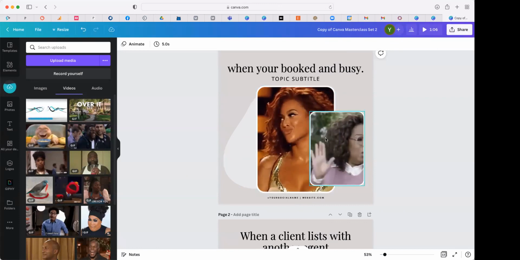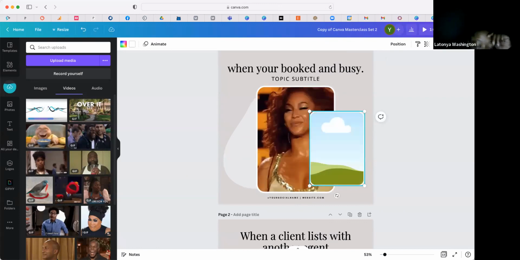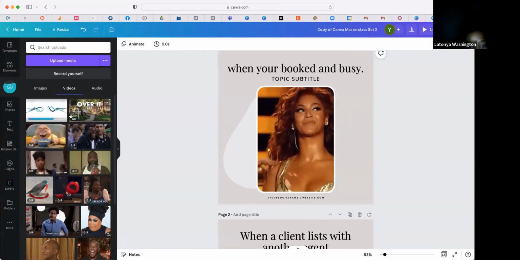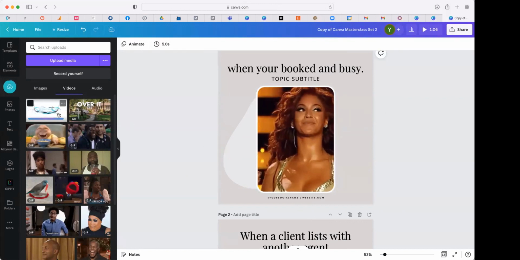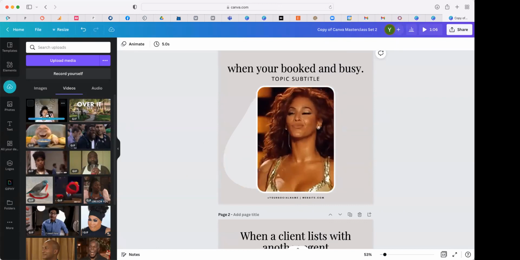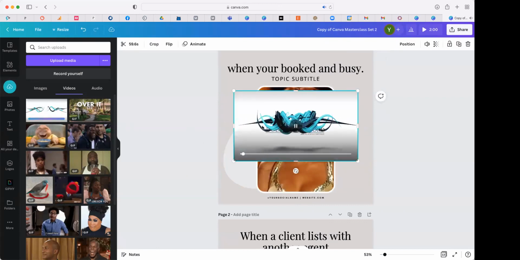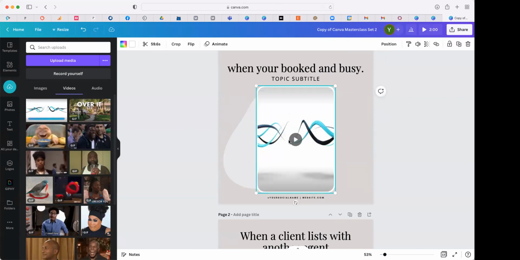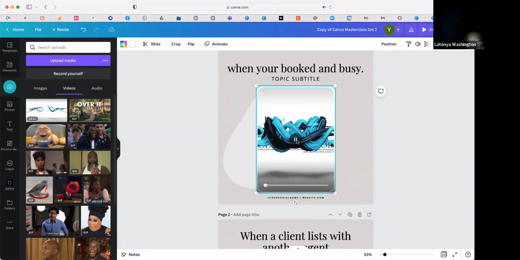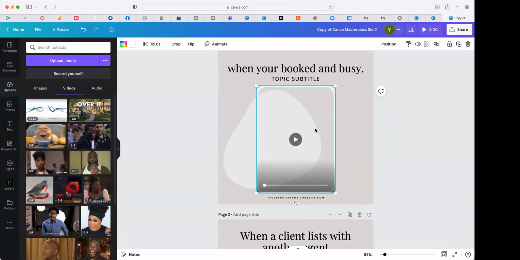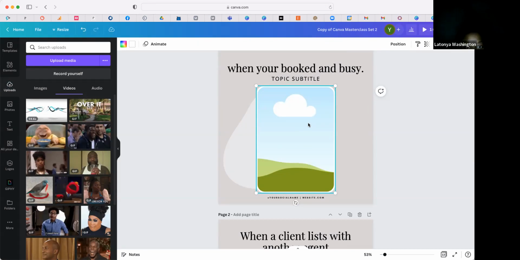I wouldn't recommend doing it as a minute, but let's say you did pick it. You can drop it in there, click it in there and then delete it. And this is a frame, like with the blue sky and grass.